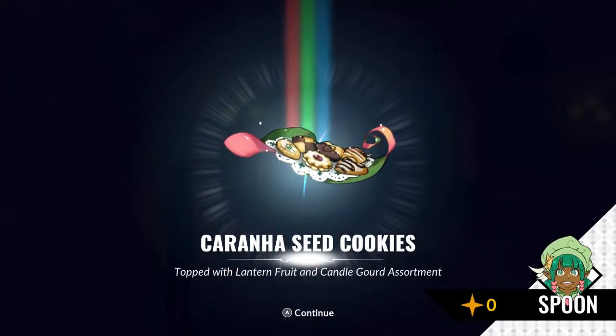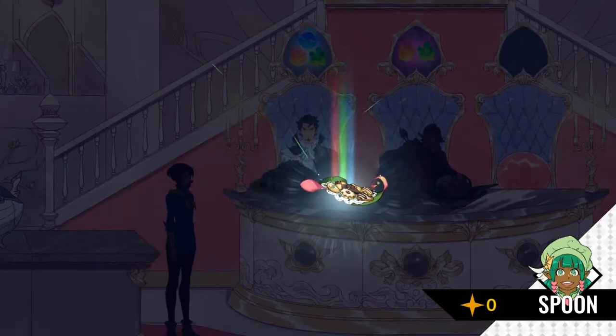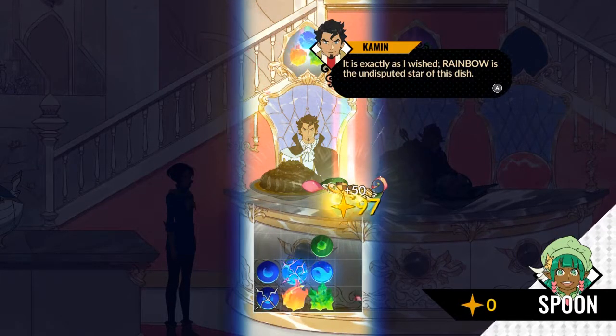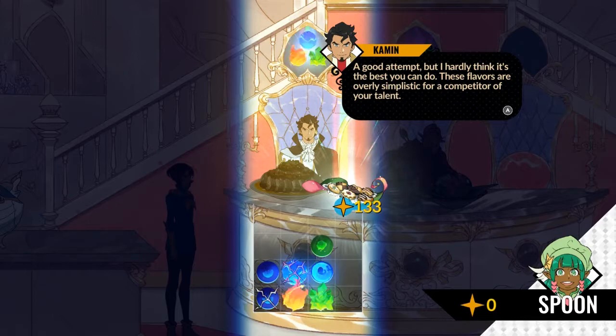Okay, so for our judge that wanted the rainbow meal, Spoon submitted Karana seed cookies, topped with lantern fruit and gourd candle assortments. It is exactly as I wished. Rainbow is the undisputed star of this dish. A good attempt, but I hardly think it's the best you can do. These flavors are overly simplistic for a competitor of your talent.